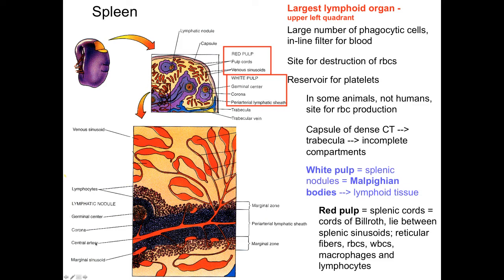Here, diagrammatically, we just show the spleen with a little bit of a cut showing the splenic nodules. These areas would represent the red pulp. A little bit higher power view of some of this white pulp. You can see a central artery, and then you can see an area called the periarterial lymphatic sheath around the central artery, marginal zones around the central artery, and then an eccentrically placed lymph nodule.